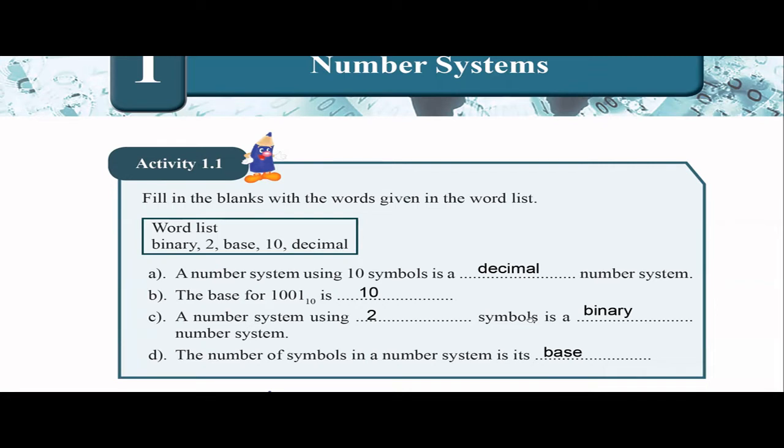In the exam, you won't get it like that. Even for your term test, sometimes you will get more answers and fewer blanks, so you have to pick the most correct ones. So we'll see here. A number system using 10 symbols is a decimal number system. We learned about this in our textbook.